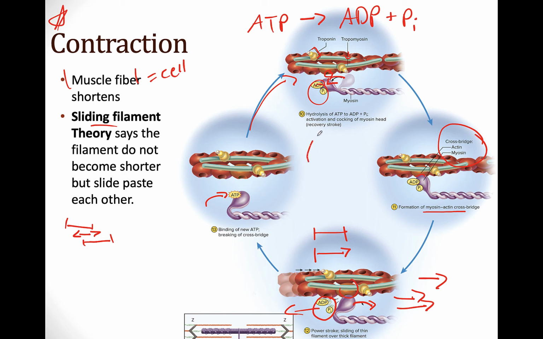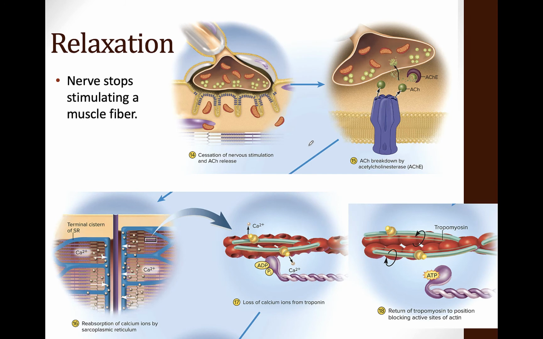So this cycle is going to continue as long as this calcium is here, as long as the actin fibers are eligible to bind with the myosin, and as long as we have ATP available to power this. It's going to continue to turn. But you don't want your muscle to contract forever. That's called tetanus, and that's not a good day. So at some point, at the end of a contraction, we have to relax.